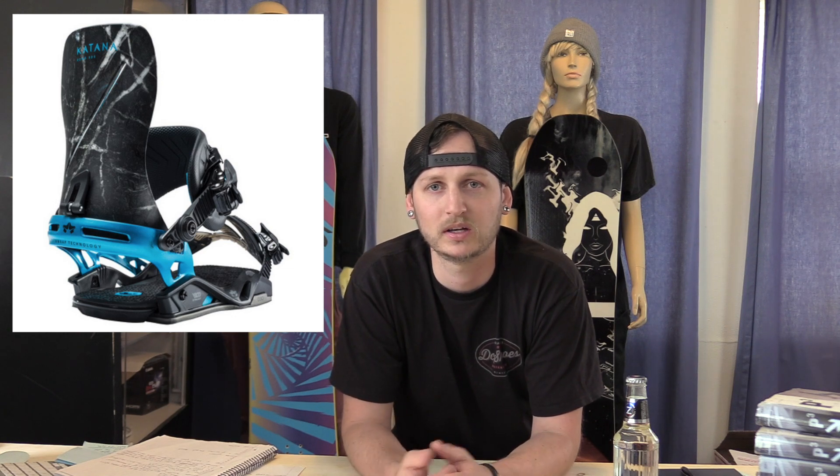The big reason I really like the Katana this year and why it gets the number one spot is they changed the high back — it's got a much stiffer, much more supportive high back compared to the old one. The old Katana was a really good binding, very much your Swiss Army binding, but that high back was just a little soft for where that binding really should have sat. So they stiffened it up, gave it a whole new shape, and it's super clean looking and rides amazing. I rode it in Canada for three days straight, on the Alec, on the Powell Moontail 157, on the Blur at Nationals — a good gamut of boards, and it was flawless on all of them. The D3O foam underneath it makes the binding ride super smooth and soaks up shocks really well, both high vibration and big impact.